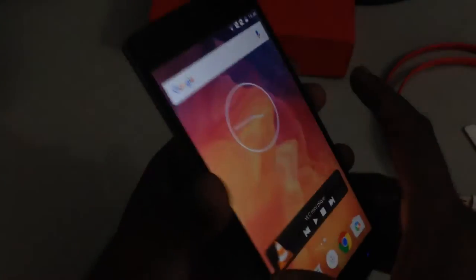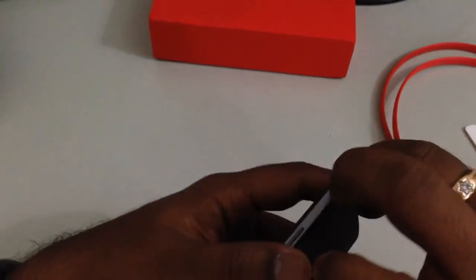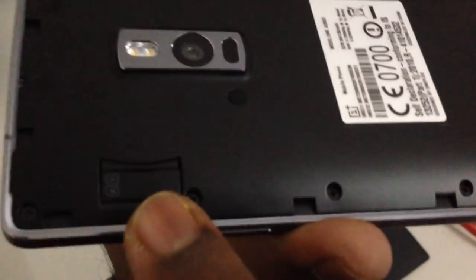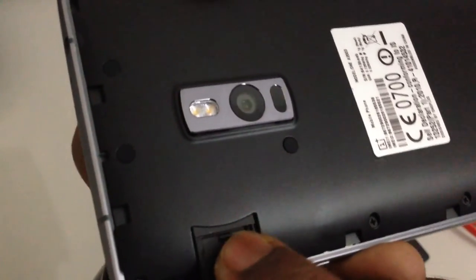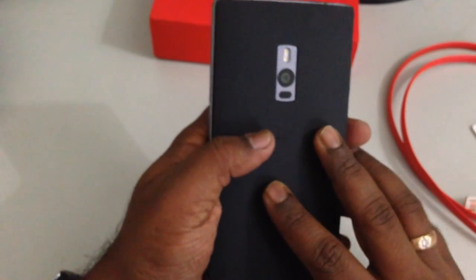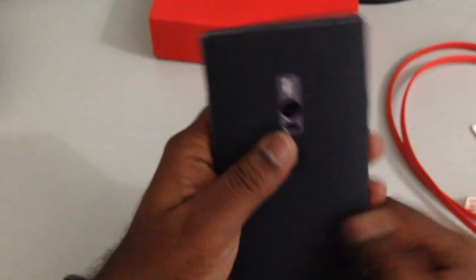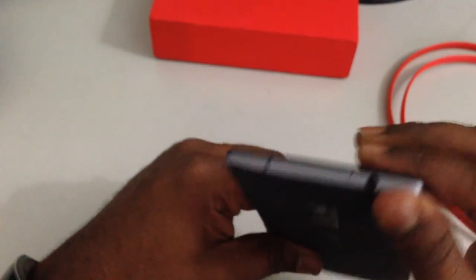The phone is dual SIM, both supporting 4G connections. You need nano SIM cards to use with this phone. Remove the back cover to open the SIM tray and you can insert two SIMs side by side. The battery is not removable. For back covers, you can also order a range of other designs including bamboo covers which make the phone stand out in the crowd — those are available for approximately 1,600 rupees, or you can get them for about 700 rupees if you decide to use some other brand.